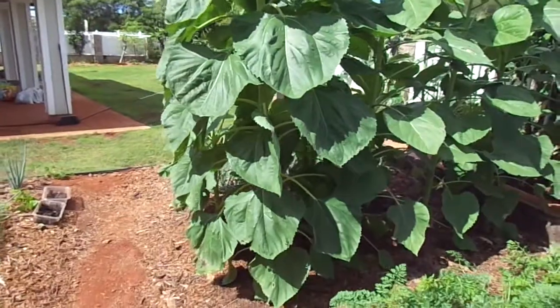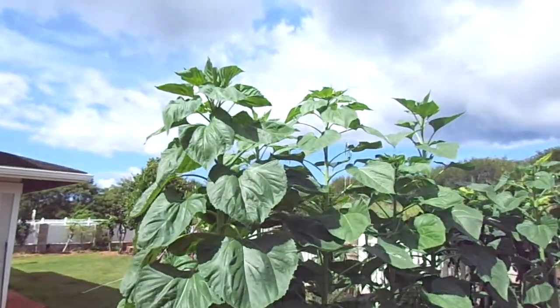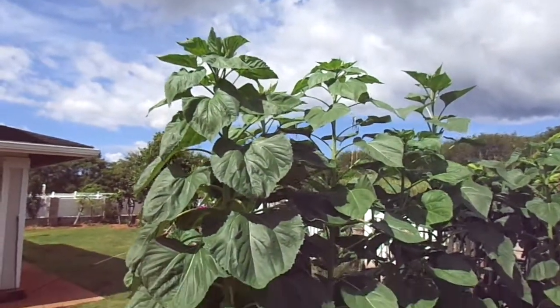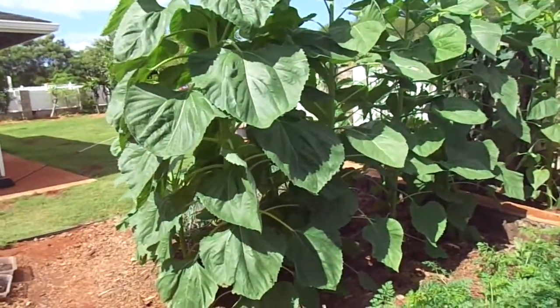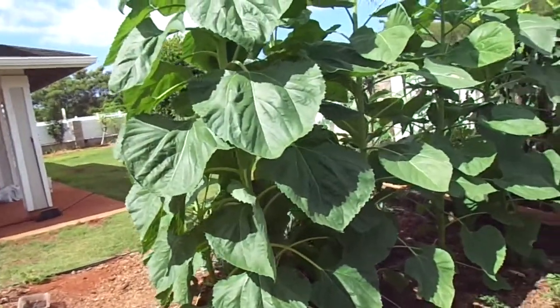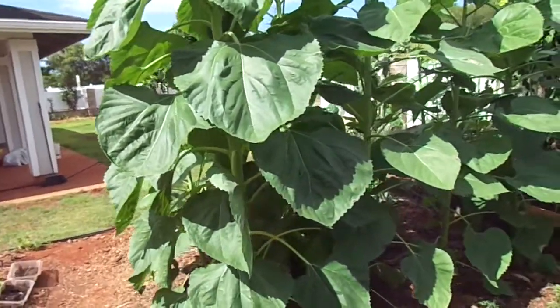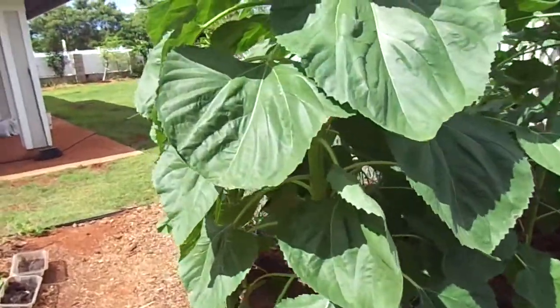The ones grown on the outside get as much sun as possible and they just get really big in diameter and get huge, which will likely result in a huge flower head. Because usually the bigger the stem, the bigger the plant overall, the more energy it has, so it'll make a huge seed head.